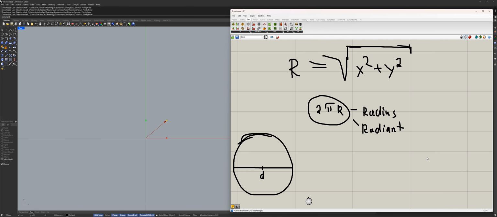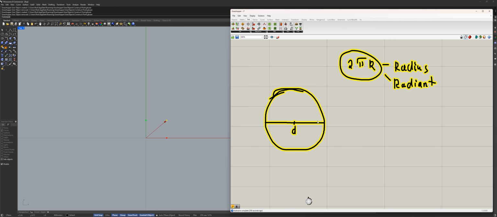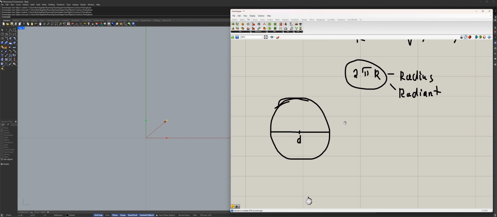Well, first of all, both of these people are right, because we have two formulas. They are very similar, 2 pi r, but in one case r is a radius and in another r is a radiant. To understand that, let's go through the radius first. Our ancestors a long time ago figured out that there is a very specific relationship between the circumference of a circle and its diameter.